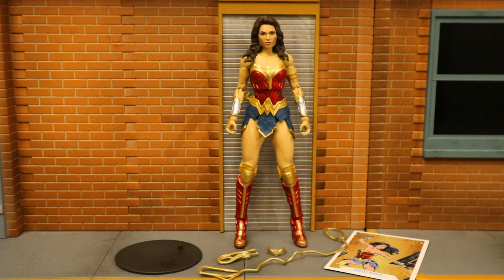Yeah, paint job could be better. Sure, legs were a little long, a little thin, but I think people kind of blew it out of proportion. Now, this Wonder Woman looks very similar, although it has its issues. So let's take a look.